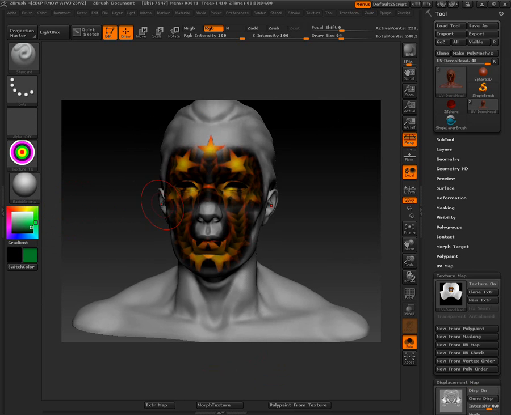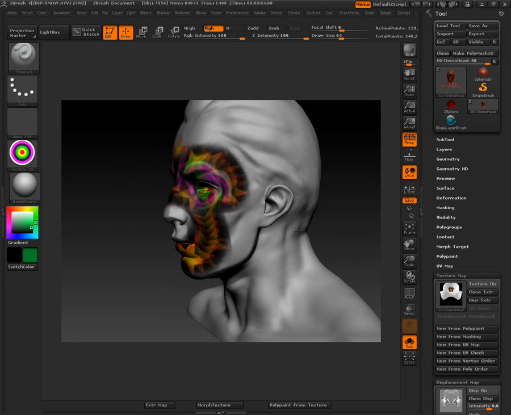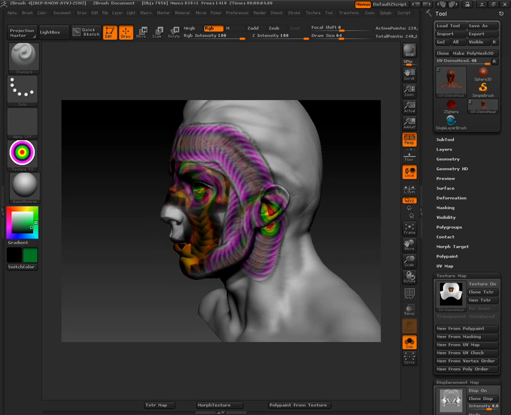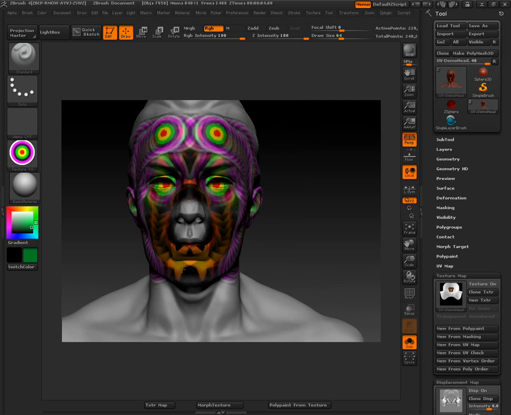And just do one more in polypaint mode. And we'll morph that back.